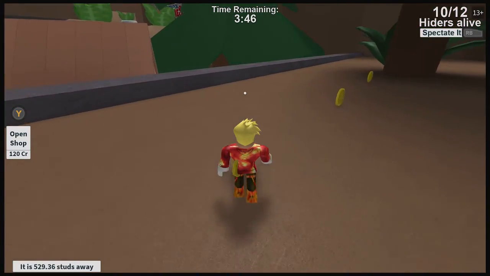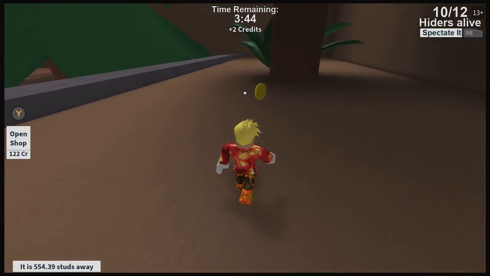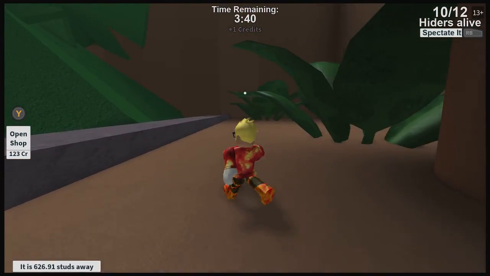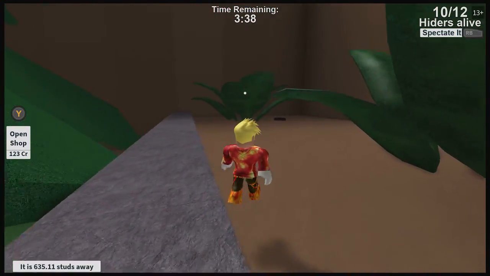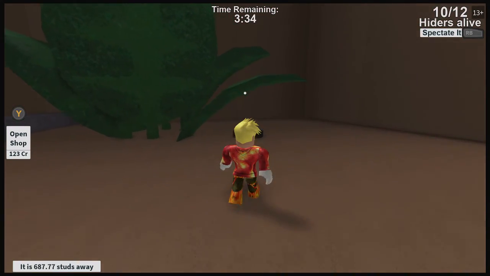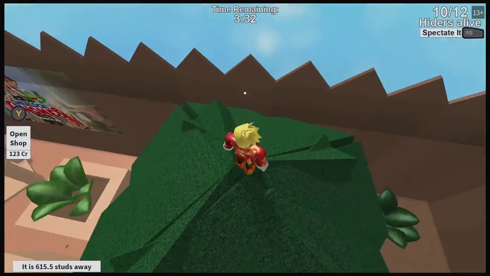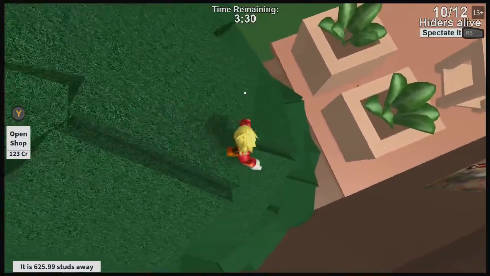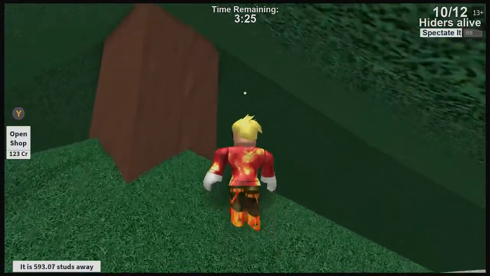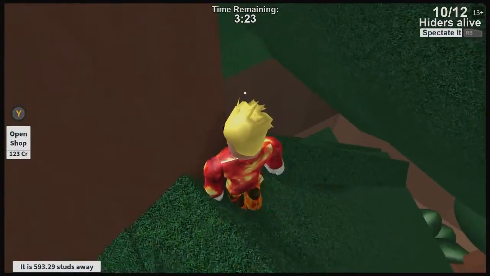Ooh, get coins. Go, go, go. Yeah, through here, through here. Okay, top of the tree, let's go. And then we go down, all the way here, and go in here. Right here.